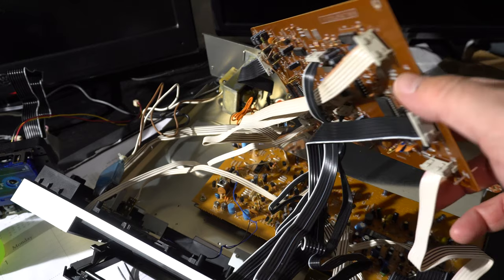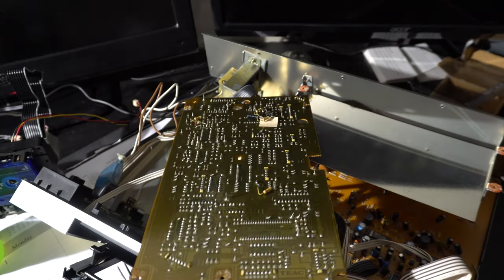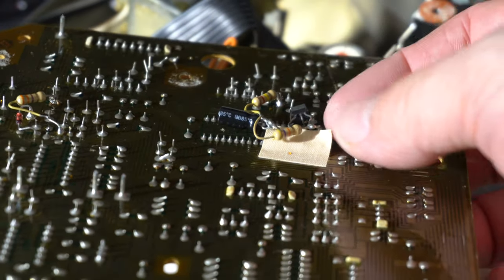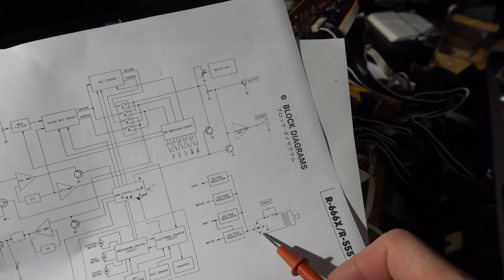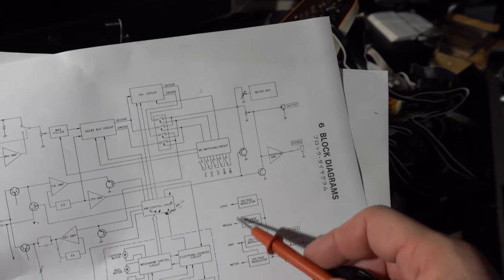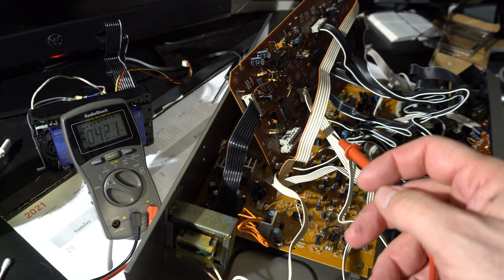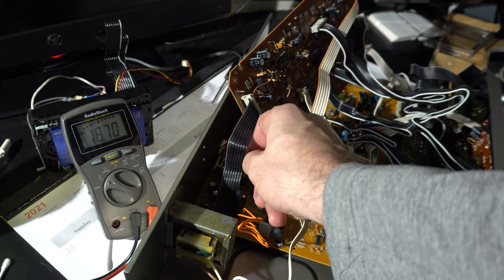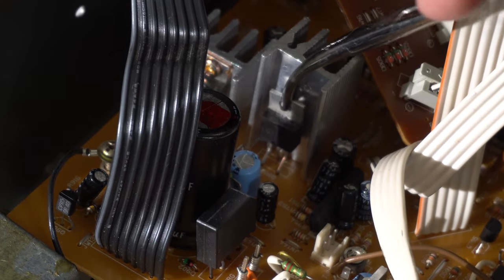Once the belts were replaced, I still had to deal with the electronic problem. On the bottom of the top board, I found a sign of a previous repair — it looked like somebody had tacked a resistor or two, a capacitor, and a transistor onto the bottom of the board. That wasn't a good sign. My level of electronic skills is pretty low, but I was able to ascertain from the block diagram that several different sections of the unit were supposed to be getting power from voltage regulators. I went to the power supply area and started looking for power. I found three identical power transistors: two of them had 18 volts and one had almost no volts. So I thought the power transistor was bad and replaced it — the bottom was brown — but that was wrong.